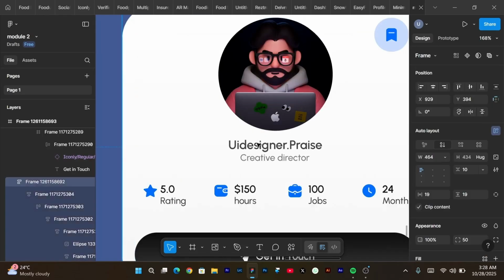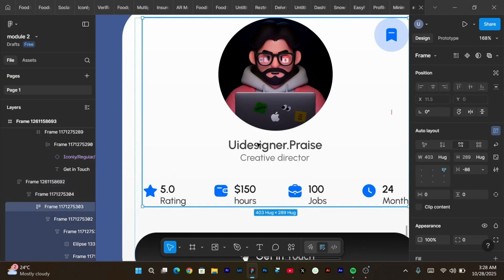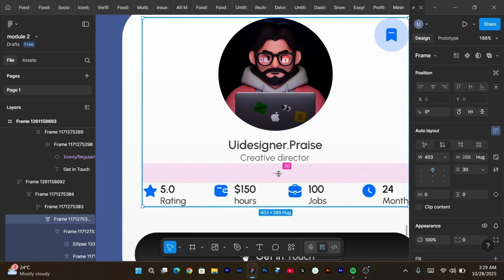Next up, I will nest deeper into this frame to something like this. You see that the distance between this text and this particular section is 30. This is because they don't really relate in content, but they are on the same frame. In fact, they do relate in content, because if you talk about the person's name, you should talk about the ratings, the hours, the jobs he has handled, and all those things. So they actually relate in content.